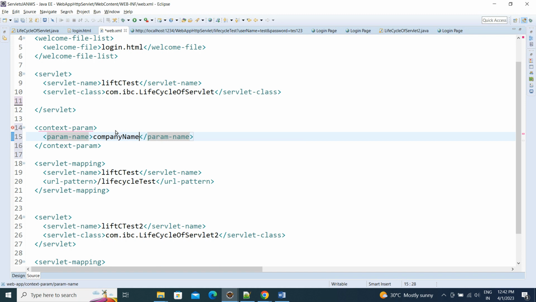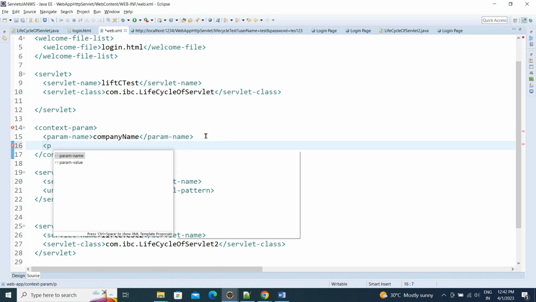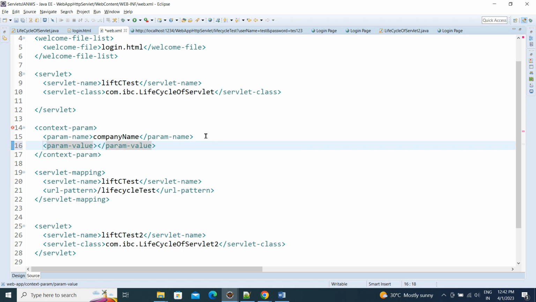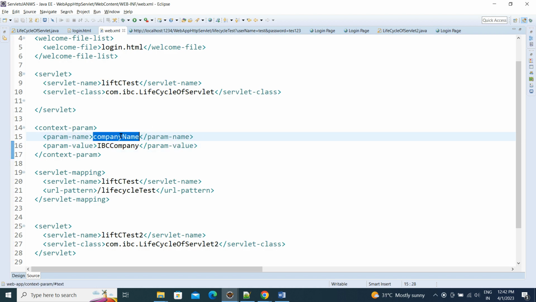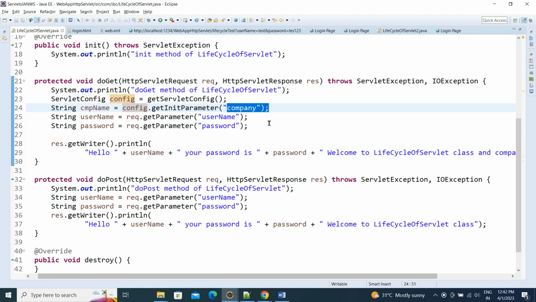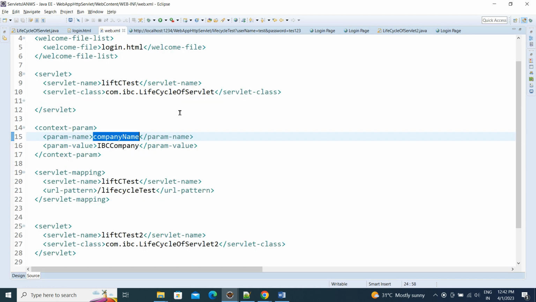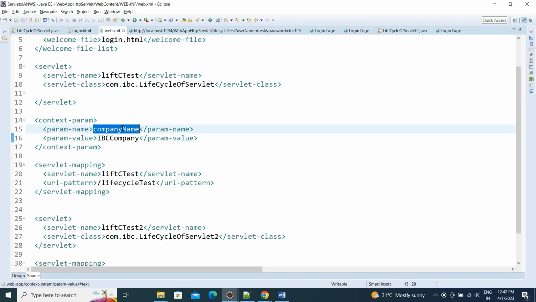Company name. Okay. Param value equals IBC company. Let's see. Company. That's it. Go to the web.xml file, company.